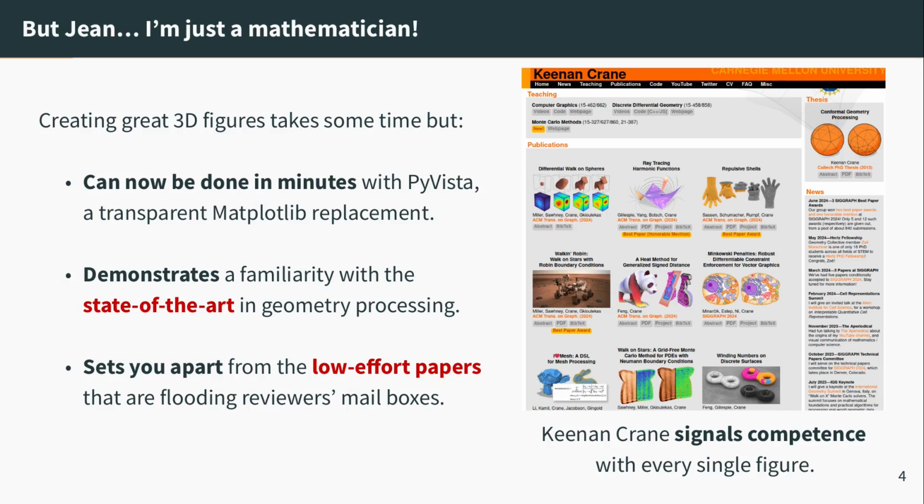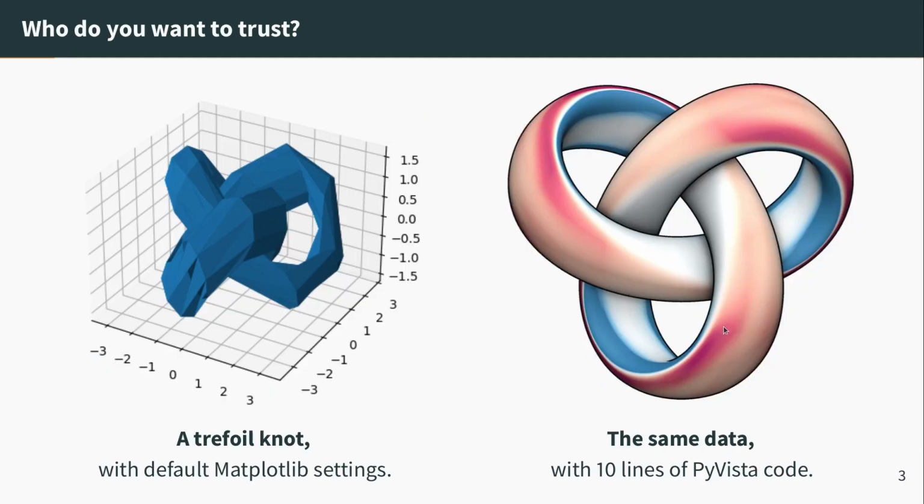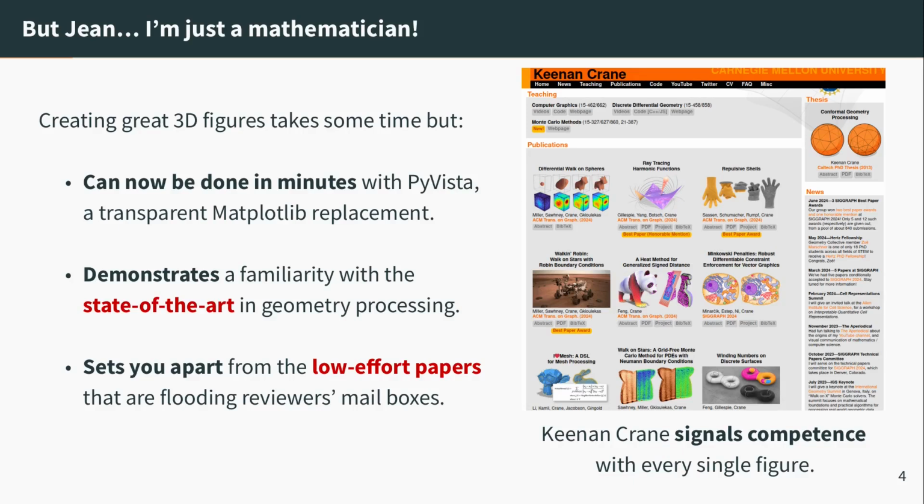The second thing is that using great figures allows you to demonstrate visually a familiarity with the state of the art in geometry processing. And I think that's important. You need to show that you know all the tool chain, all the tools well. And so whenever you display those kind of figures, you are signaling that you know the state of the art in terms of graphics. So people are more likely to believe that you also know the state of the art in terms of shape analysis, statistics, etc. So that's visually very important.